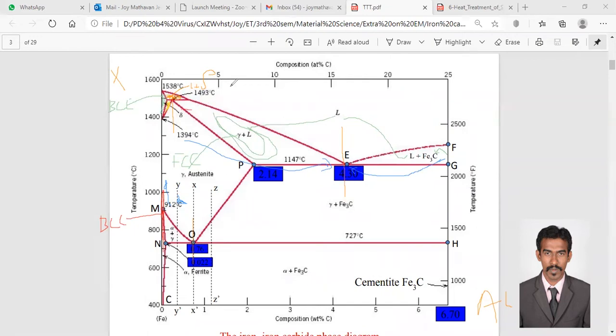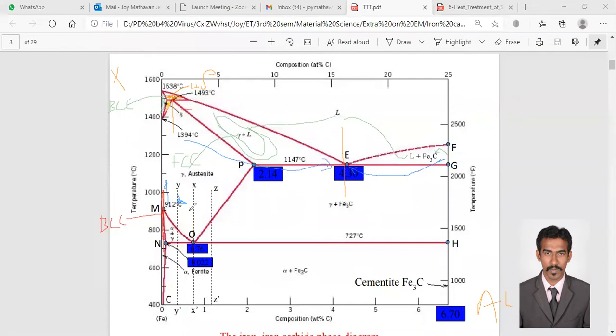Since it has three phases, we have this big diagram, right? Three phases in the sense alpha Fe is here, gamma Fe is here, delta Fe is here. That is three phases we have. So that's why we have three significant regions. Maybe if it does not have a third region, we would have only up to this much. So within this, we will have some other arrangements based on different metals, their individual characteristics.